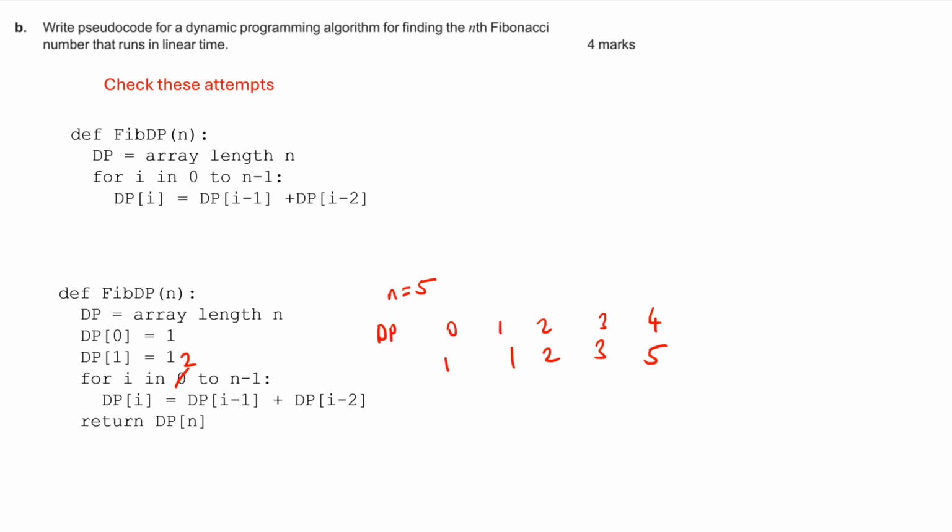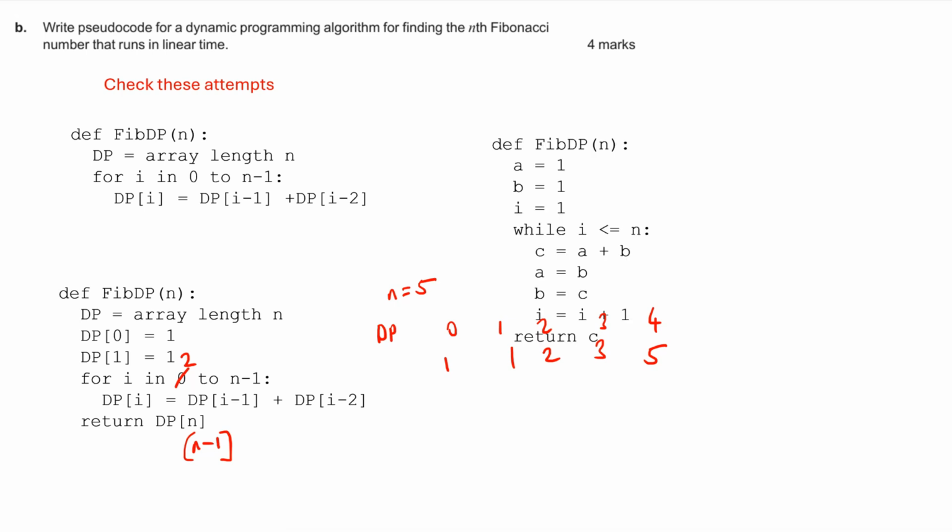No, it's not dp of n, is it? It's going to be dp of n minus 1. This is one of those cases where I would rather use one indexing in my array than potentially make a mistake with returning n, when it seems intuitive to return n, doesn't it? Or dp of n. One more of these to look at.